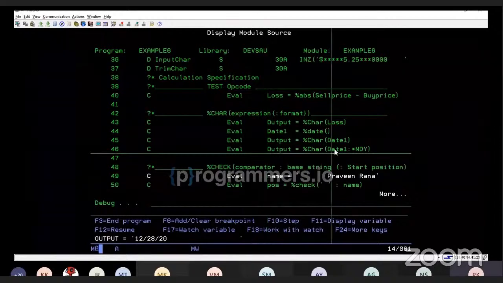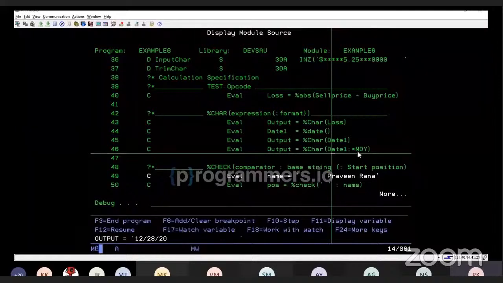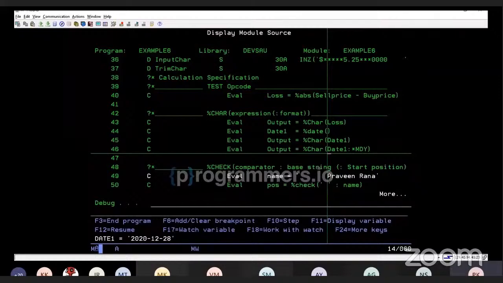Next is this function, in which we are telling in which particular format we want to convert our date variable. Here we had the value of date in *ISO format, which is year 2020, then month, then date. I want to first convert that date into MMDDYY format, and then store that into the output variable.